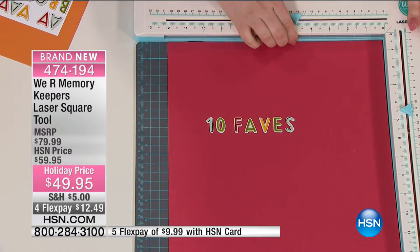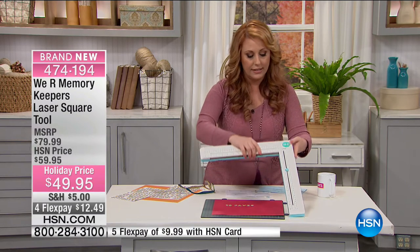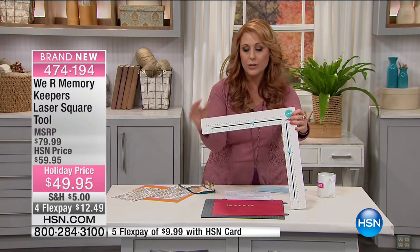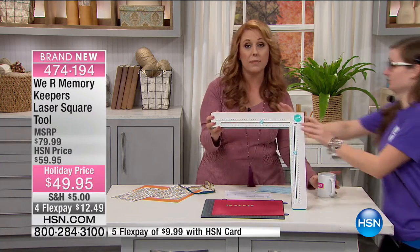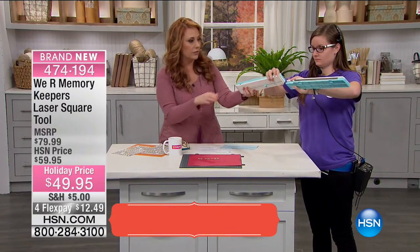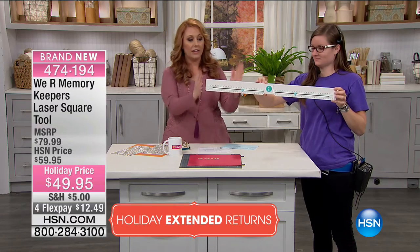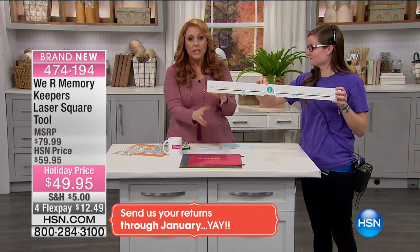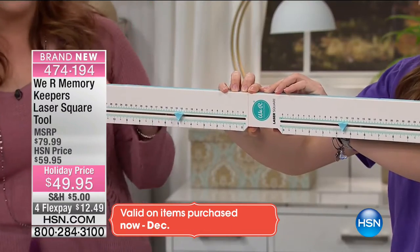Now, these go together like this. You see when I pick this up, these can be separated, right, Kelly? Yes, she's nodding. So you can separate these, and let's say you're putting something on the wall. You can separate them, and then put them together like this and slide them together, and then you can have the lights go up or go down. You know what I mean? So you can do it across, and if you're hanging something, you can make sure everything's level.